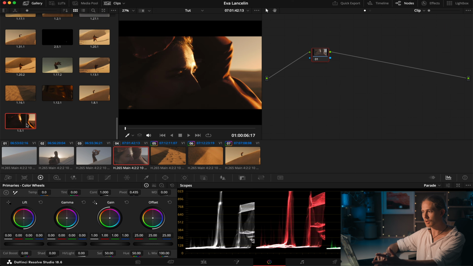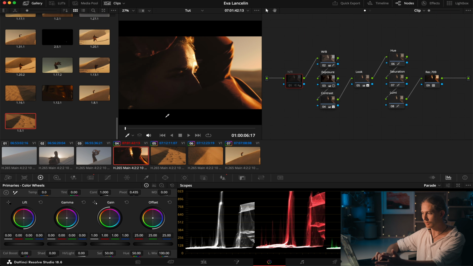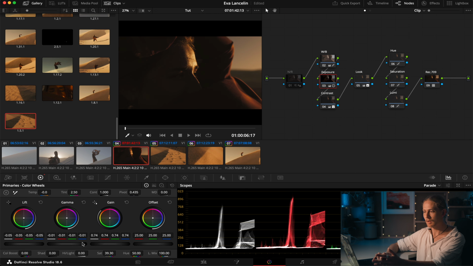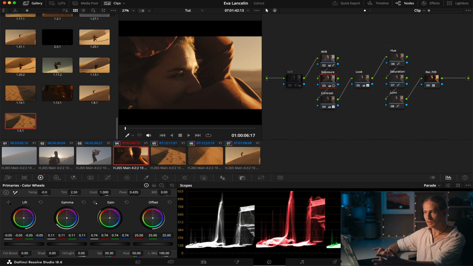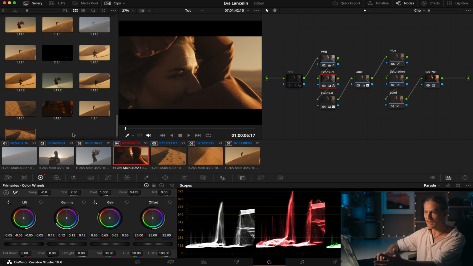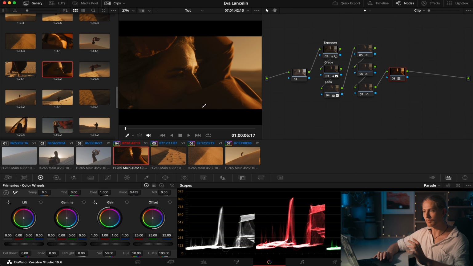Then though, sometimes you drag a grade on and this doesn't really look how I want it to look. So then I might have to go in and really have a play with this one. Sometimes you can do it just with exposure. See, that hasn't taken too much and I'm a lot happier with that. Probably bring it somewhere around there. That's the final grade I'm going with. So I think I brought up the warmth a little bit and things are pretty close.